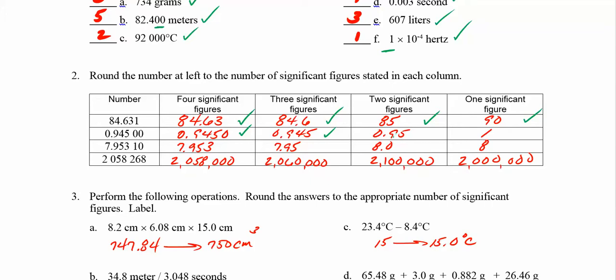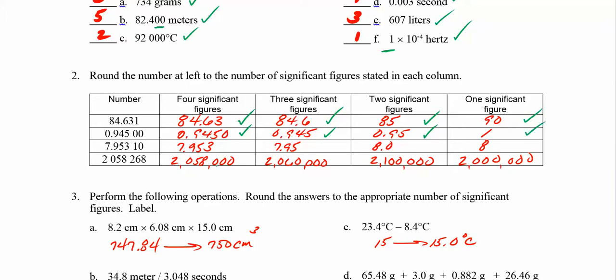Let's look at the next one. Only 2 significant figures. Is this 5 big enough to pull this 4 up? Yes, it is. 5 or bigger. Barely, but it's big enough. So we get 0.95 for 2 significant figures. And this one's a little tricky. The 5 is big enough to push the 9 up, but 9 pushes up to a 10. So that gives us 1 right here. So we have 1 for one significant figure.